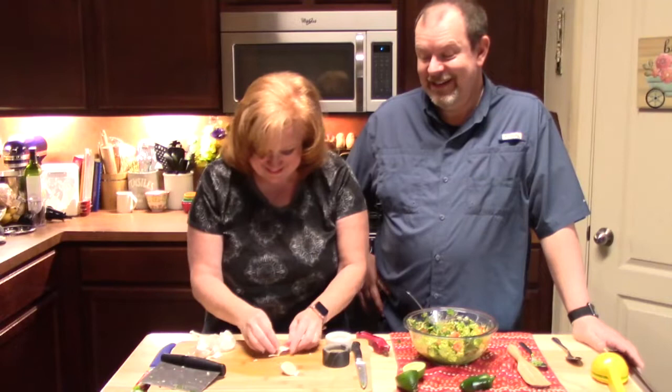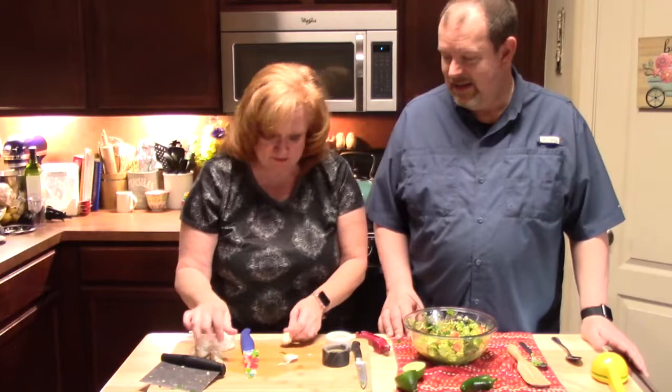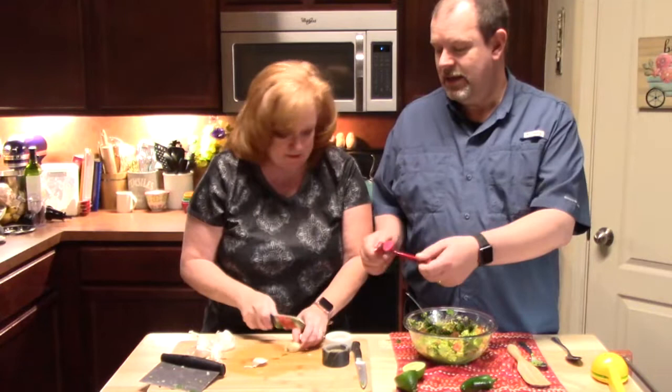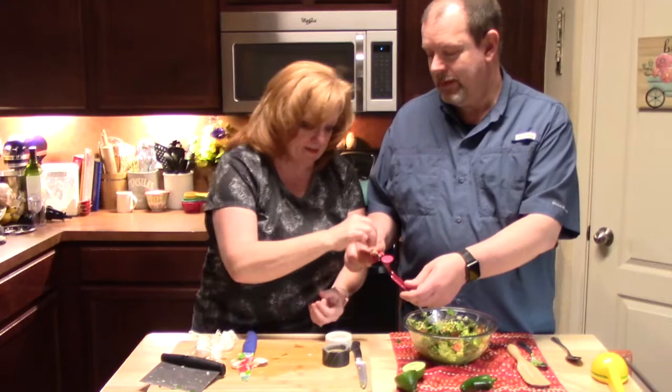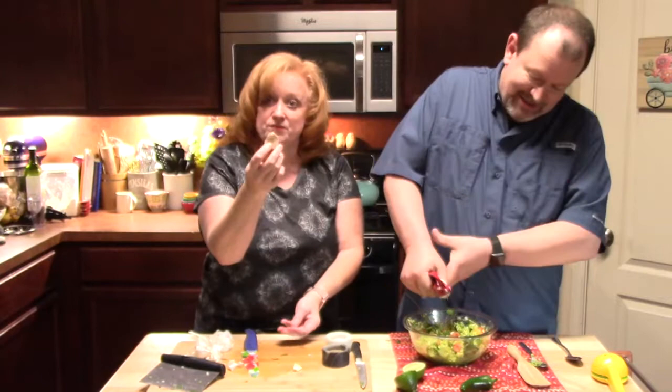All right, so I'm going to take the two that I got here and just kind of break them up a little bit. And we'll cut this into pieces to fit into the garlic press. Want to open it up? All right, we can fit in there. One more, maybe? One more. All right. Yep. I'm going to put that one while I get this one cut up. You're going to put it directly in there? That's pretty big garlic, huh? Yeah. Do you think we need both of them? I don't think so. These are pretty big cloves here, so I think we'll just stick with the one. I'll put another one in there.